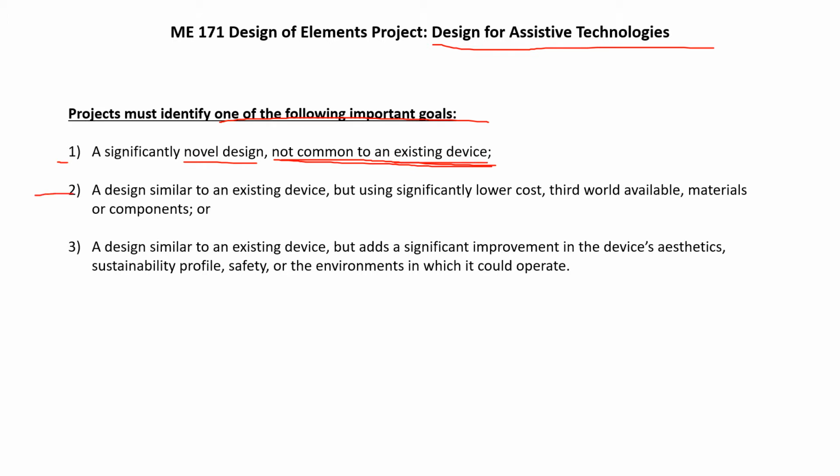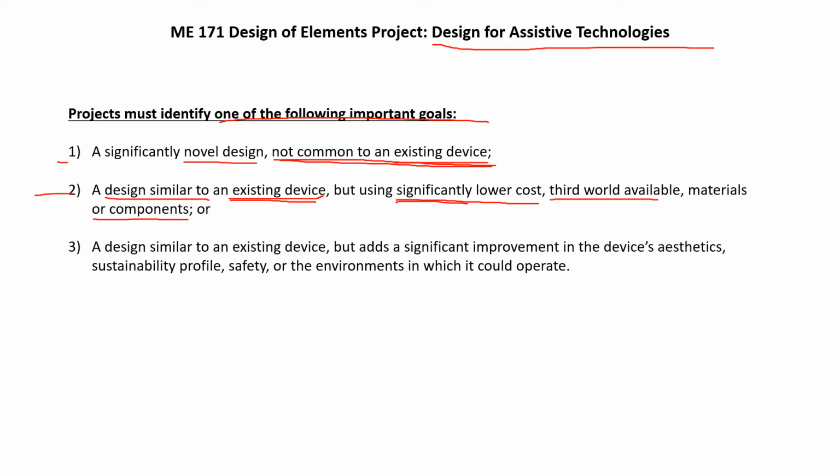Now, the second option here is a design that's similar to an existing device, but you've changed something here to make it significantly less cost, available to third world countries, or materials or components are changed for some reason. Again, it could be cost or it could be sustainability, any of those things. So it's a similar design to an existing device, but a tweak to that for, again, one of these reasons.